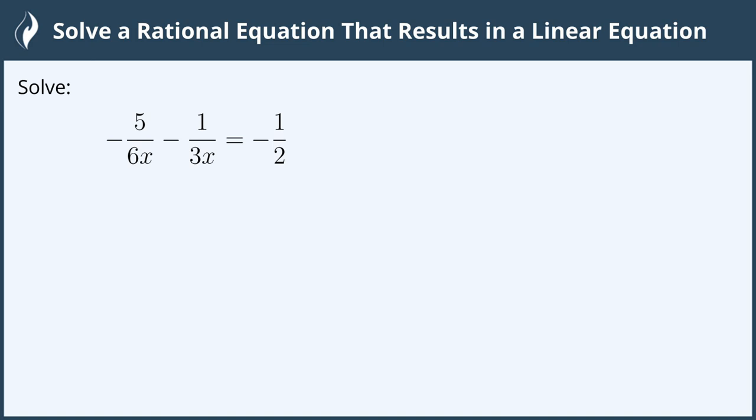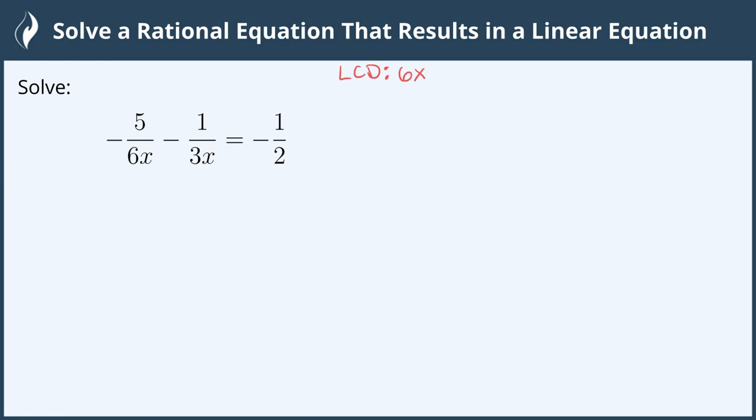The first thing we want to do is find the lowest common denominator between all three of these denominators. If we find that, we can actually get rid of all the fractions, which makes it a much easier equation to work with. The lowest common denominator needs to be the number that 3, 6, 2, and x will all divide into. And so if we find 6x, this is the lowest common denominator. All three of those will go into that number, and it's the smallest number that they'll all go into.